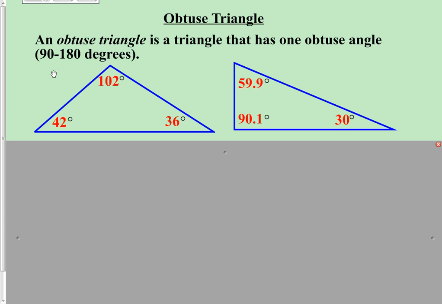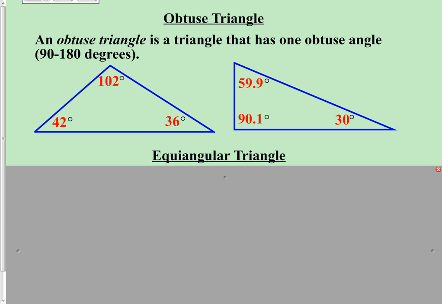Okay, so here's a couple of examples of obtuse triangles. And again, be very careful. It's not always that easy to just look at a triangle and decide that it is obtuse. Better to rely on the math, rely on the numbers. As you can see in the triangle on the left, the top angle is definitely higher than 90 degrees, so it's obtuse. And in the one on the right, again, that lower left-hand angle is very, very close to being a right angle, but not close enough. It's not exactly 90, it's a little bit larger. That's going to make the angle an obtuse angle, making it an obtuse triangle.